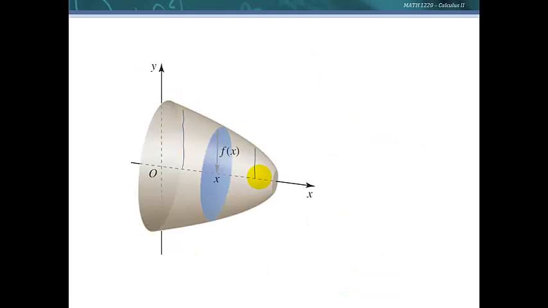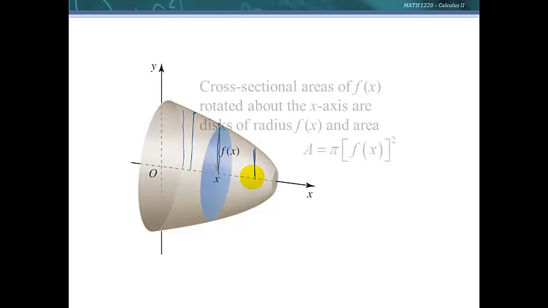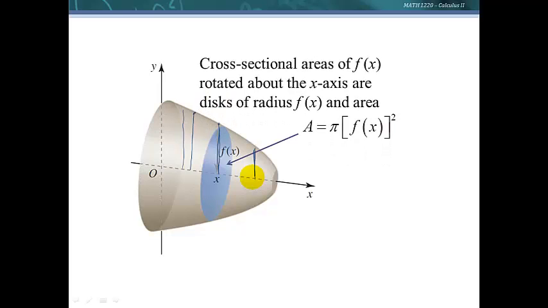And we see that a slice here is a circle. So the area of one of these cross-sectional slices is going to be pi r squared, and we see that our r is simply the function value, or the y value. At any given x, our radius is going to be the y value, or f of x. So the area of a little cross-section is going to be pi f of x squared. Now we can take these with little thicknesses and sum all of these up to find the volume. So that's where we're headed as we look at these different solids of revolution.